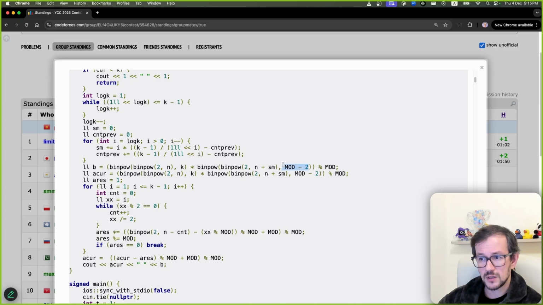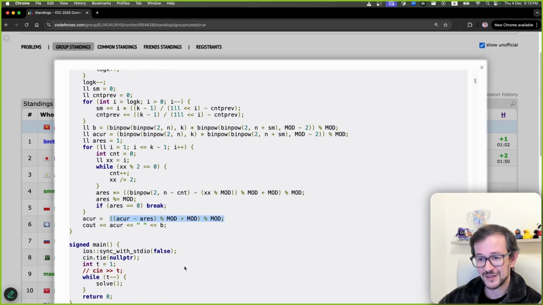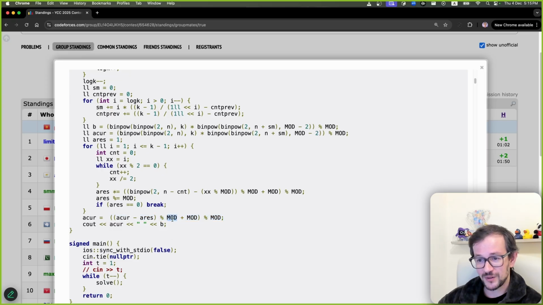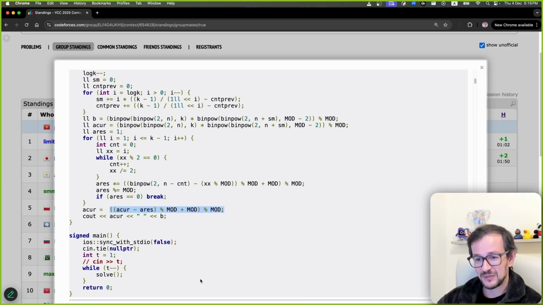Okay, this again is an inversion. So you calculate power modulo 2 when you want to divide, basically. Okay, that's the way you avoid negative numbers in modular arithmetic. You can do modulo mod, then plus mod so it's not negative, and then again modulo mod in case it's over. That's one of the ways to avoid negative numbers. For me, it's usually easier to write an if, but yeah.